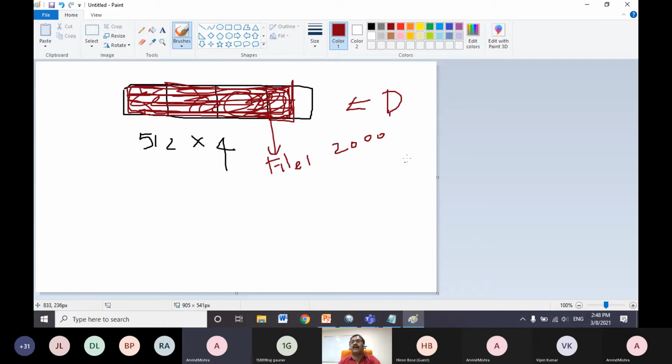The new file is around some 700 MB. The previous one is 2000 MB.